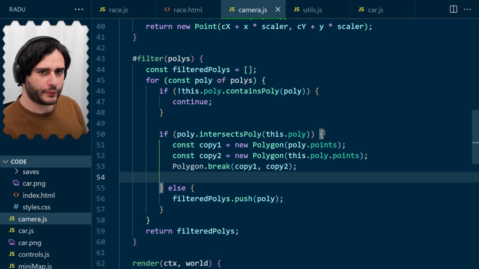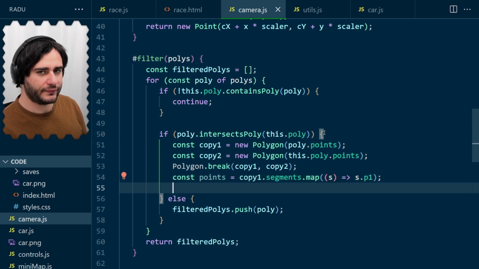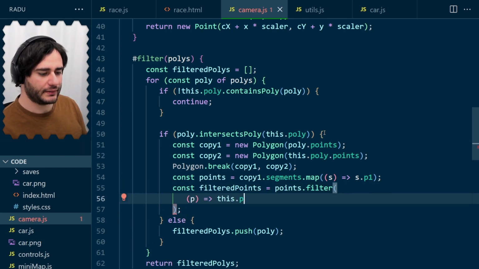And now with the broken polys, we are going to take each point of the poly we are looking at and then filter them so that they are inside of the camera triangle. So filtered points is going to be points, filter those points that this poly contains.